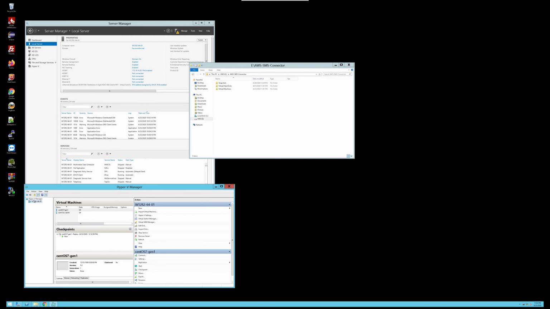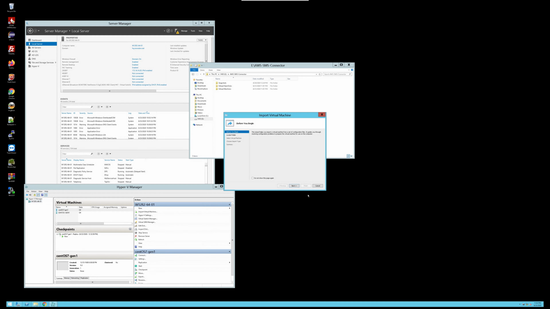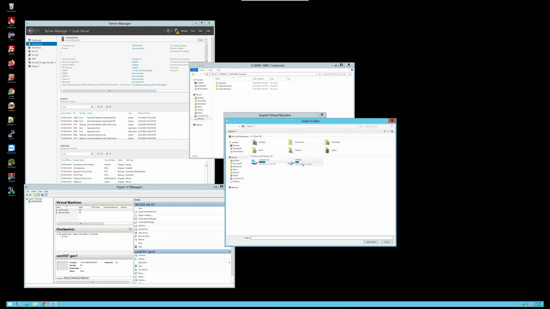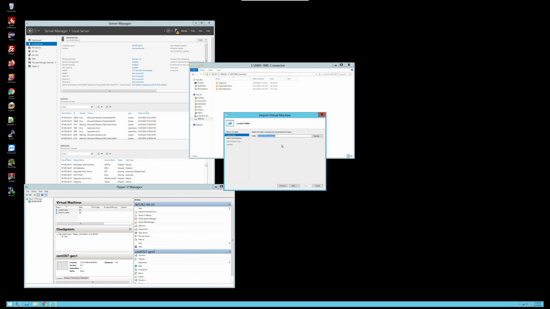We'll click on the server where you want to install the connector. Right click on it. Let's do import. Next. The wizard will come up. We'll go next. We'll find the folder, even though I've copied it. I'll show you. We'll double click on it. Not here. This is our zip, remember? This is the folder. You see the files? We'll click select folder. We'll click next.